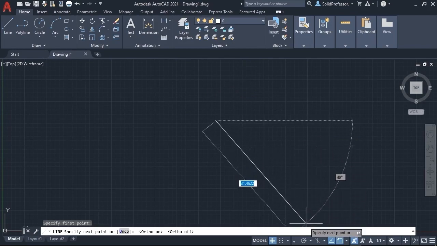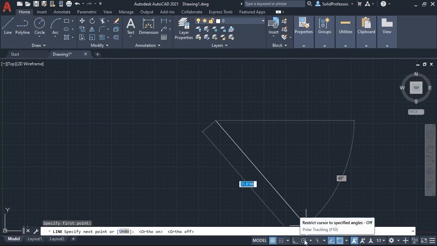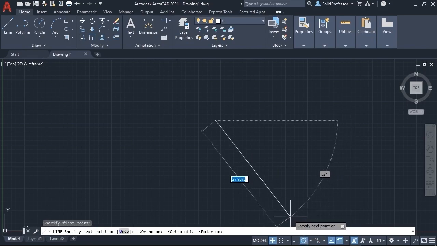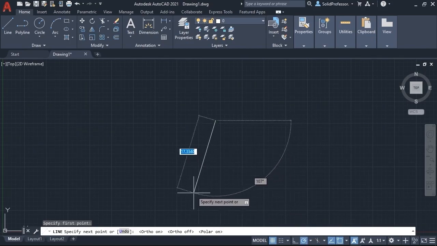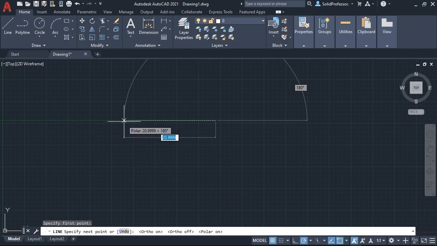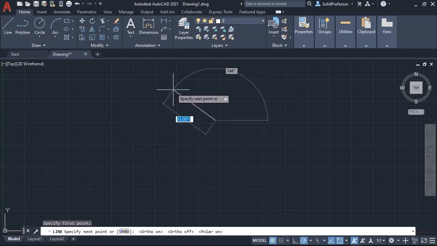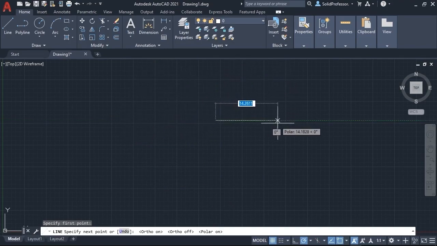The next draft setting, polar tracking, is less restrictive and simply offers additional feedback. I'll turn it on from the status bar, and as I move around the drawing area once again, notice that green reference lines shoot out from the start point every 45 degrees. These lines act as a guide to help placing points at exact angles easier, and similar to snaps, will place the point along the line if it's showing, even if the cursor is slightly off of it.